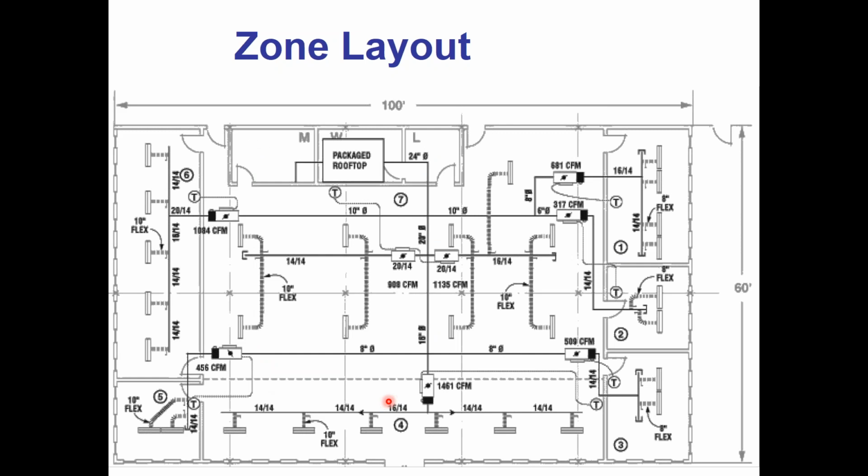On a layout, in this case a pretty small system, it might look something like this. Here's our rooftop unit. He's providing 55-degree air down this duct. We have 1, 2, 3, 4, 5, 6, 7, 8 boxes in this case. We have one for the west, one for the south, and then we have the corner for that guy and the corner for this guy over here. Then over on the east, it's actually split into 2 zones. I'm not sure why it was like that. Maybe this was a conference room and this was an office.